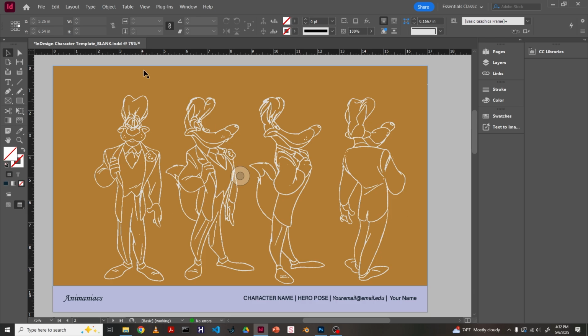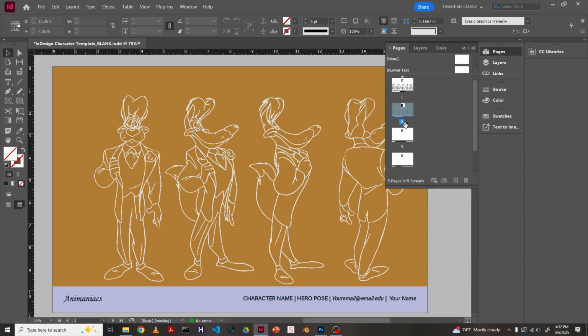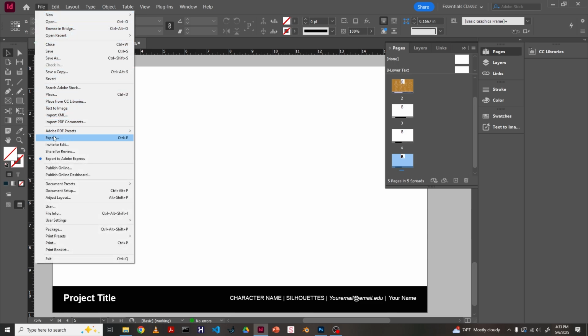To export, it's easy. Make sure all of your pages are correct. So again, click on through all of them, make sure everything looks good, and then go to File and Export.